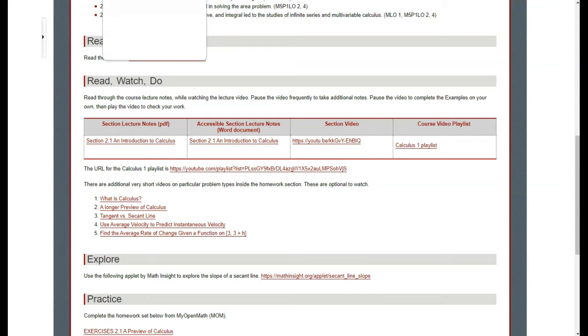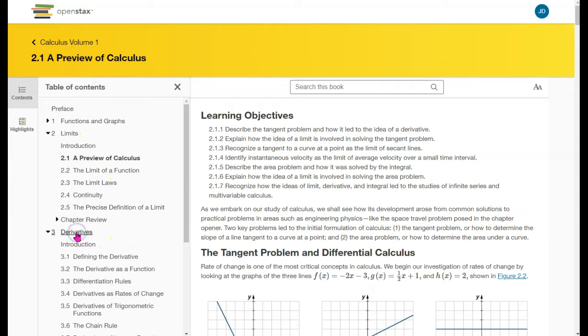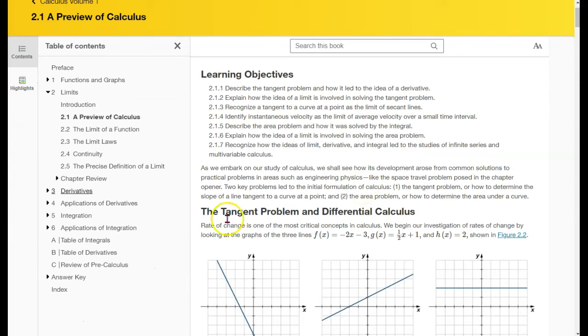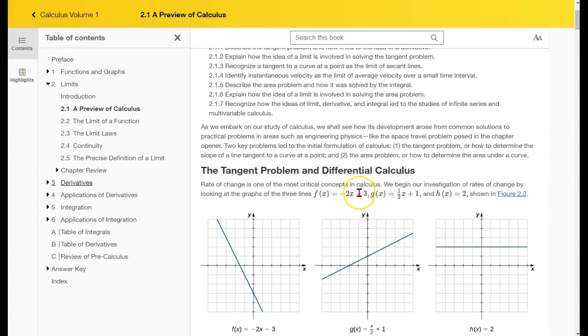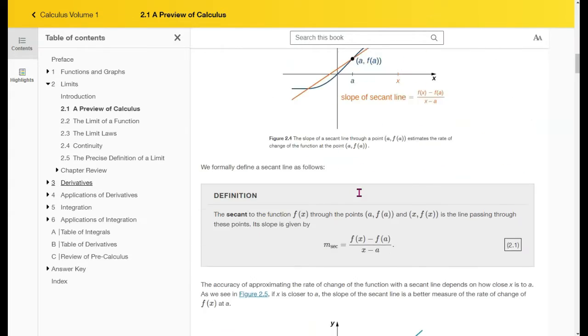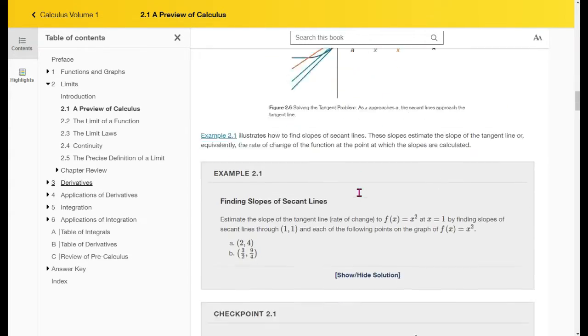Now, when you look at the textbook, you will see that there is a table of contents on the left side that allows you to go from one section to another. If you click on the chapter, it will open. In this case, you do not necessarily need to read the textbook since all the material in the textbook section is included in the lecture notes. What is helpful in the textbook, however, are the examples that are completely worked out.